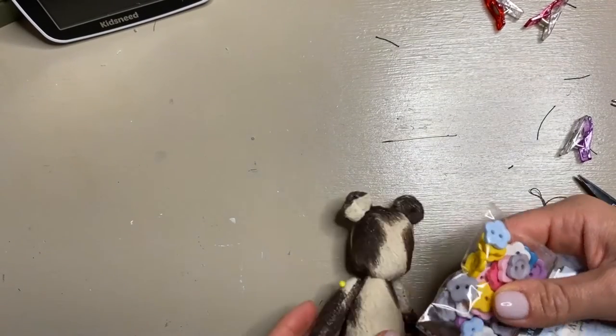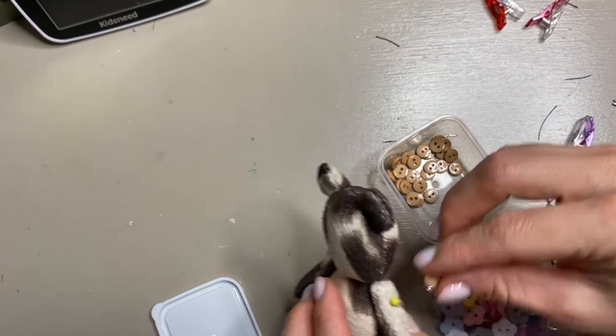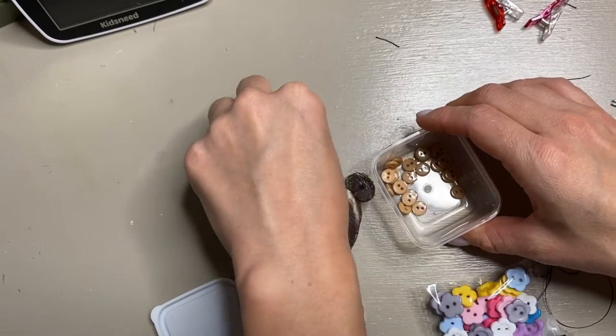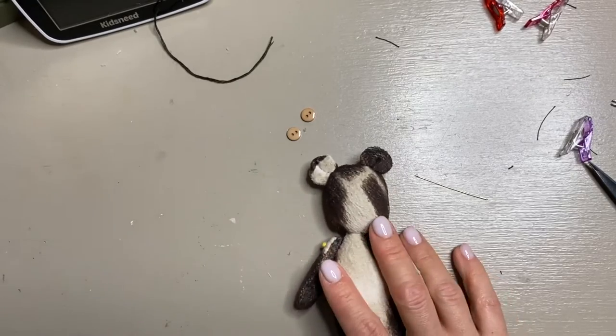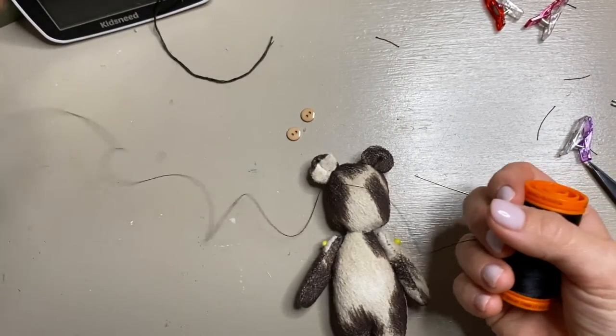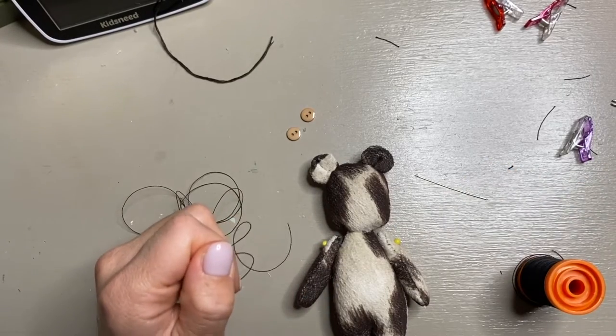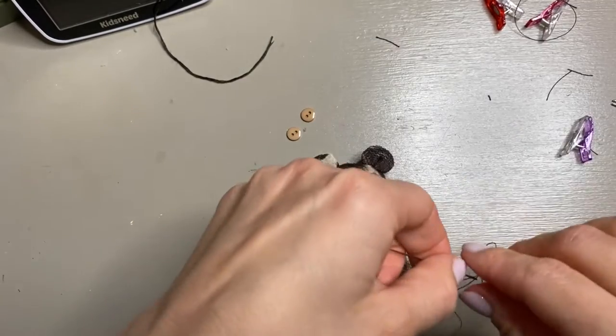In my other videos, I had sped up how I joined on the doll's arms, so I wanted to leave this one in pretty much real time so you can really see what I'm doing exactly, because it's one thing to show it really fast and try to explain it, instead of just showing it slowly and then explaining it. So hopefully I'm going to do a good job explaining this.